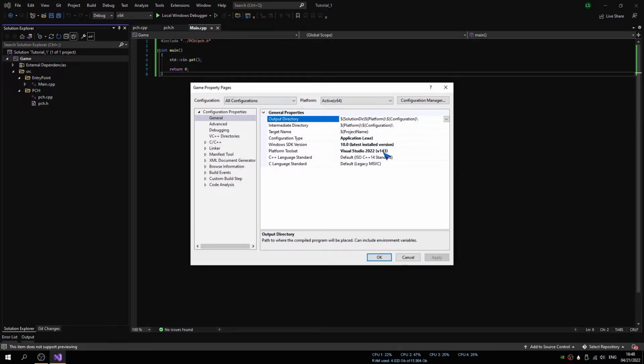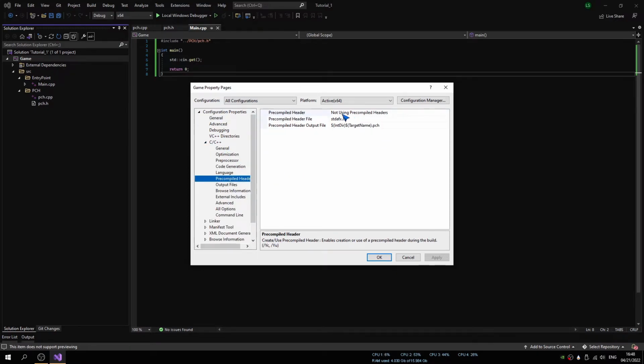So now this is important. In project settings properties, in C++ precompiled headers, we are going to use our precompiled headers. And here, we are not just specifying this like that, no. We need to provide the full path related to the working directory, project directory, I don't know how to call it, PCH. Most of our files here we are going to use this, not just PCH. Okay, fine.